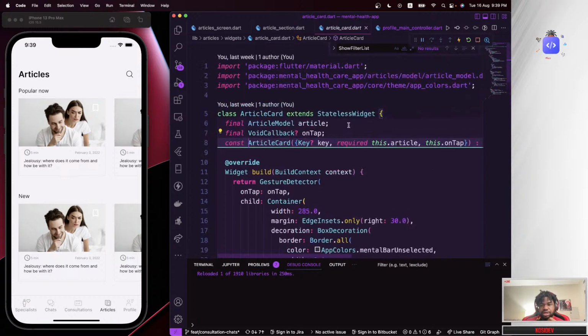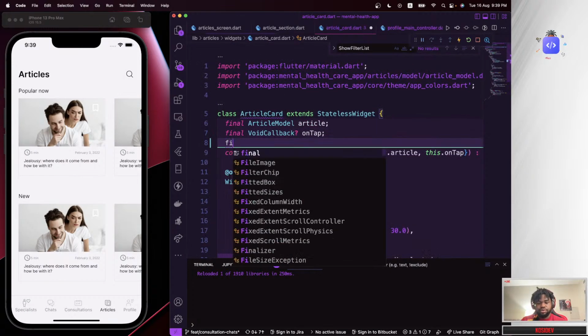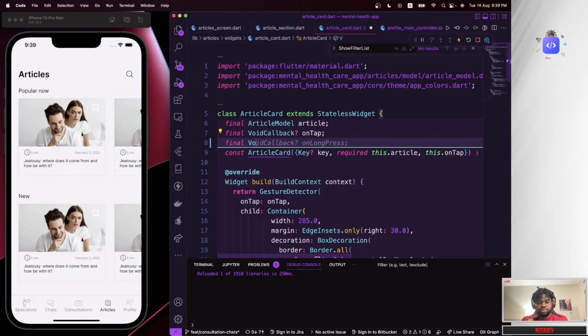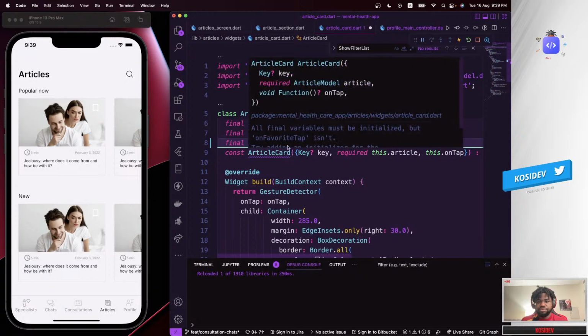I'm going to add a callback here. Final void callback is optional, on favorite tab.